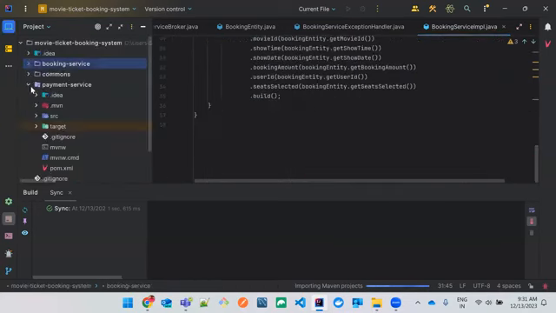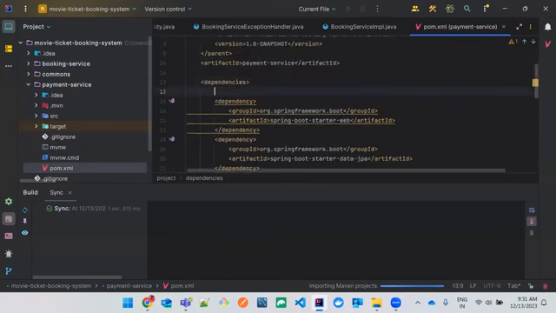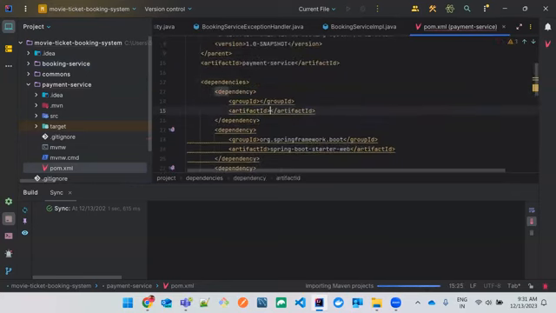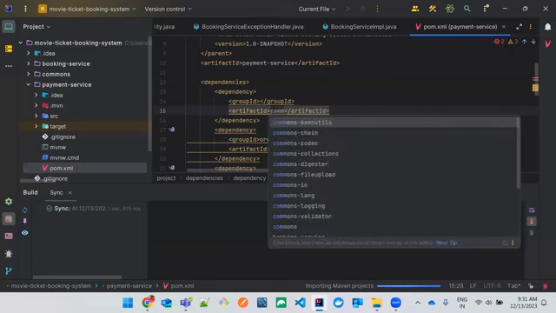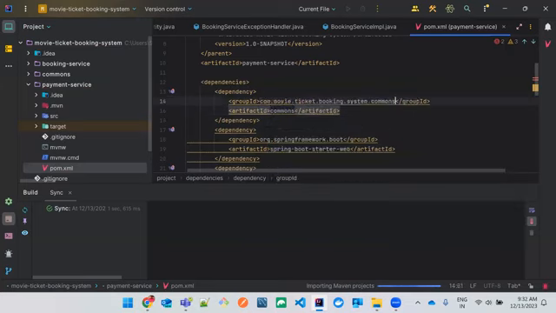Now I want to go to the payment service and add the pom.xml dependency of commons, and add the group ID as this one.